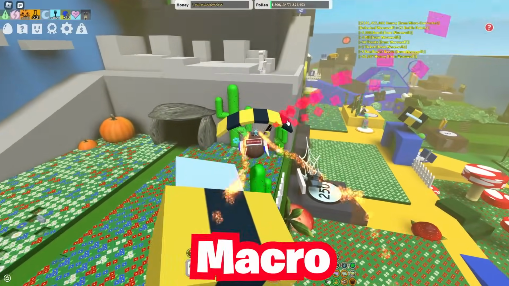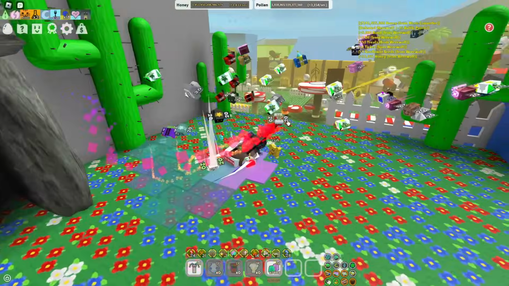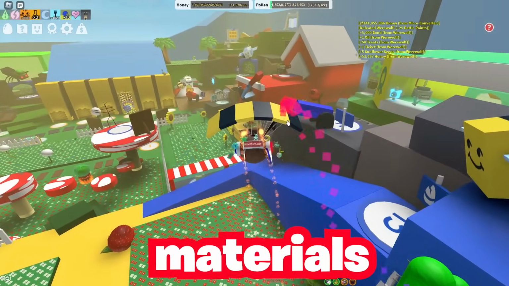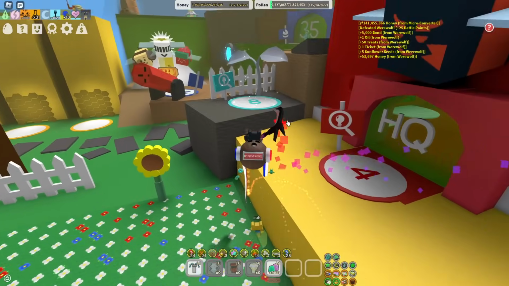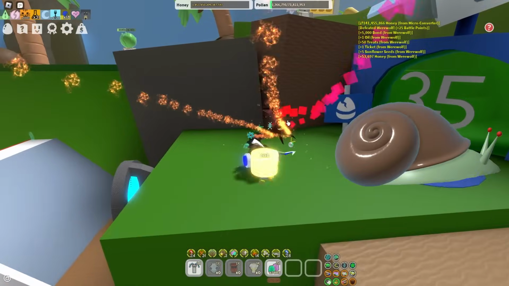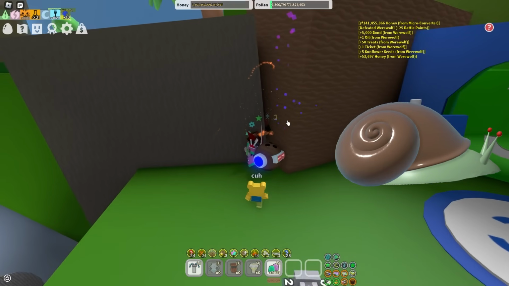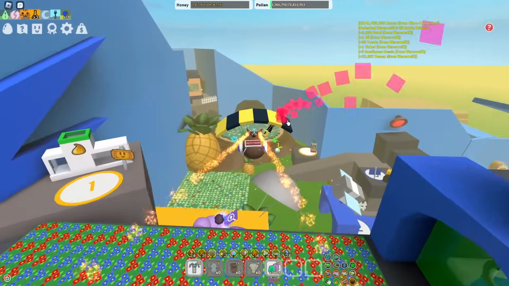And if you can't macro, it's kind of obvious, but doing quests, as it gives you loads of fruit slash materials, using sprouts, doing sprout parties, killing every mob, and this is sort of for macro too actually, as Stump Snail gives lovely loot always, like, you know, glue and stuff, Tunnel Bear, King Beetle, everything like that.